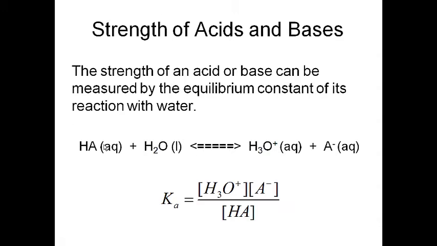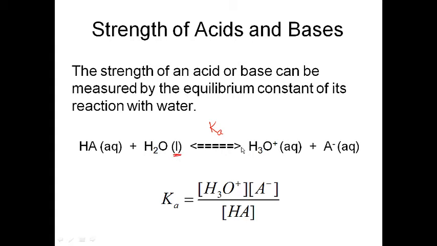When we change to an acid, then we have an equilibrium between the acid protonating the water to form H3O plus and the A minus, and depending on the strength of this acid, that equilibrium constant, which we would typically call Kc, but in this case it's Ka to stand for this particular acid equilibrium expression, is going to equal the hydronium times the A minus concentration over HA. Remember that for equilibrium constants, pure liquids and pure solids don't show up in the expression.